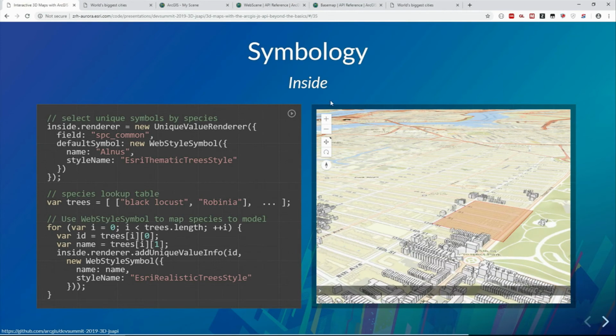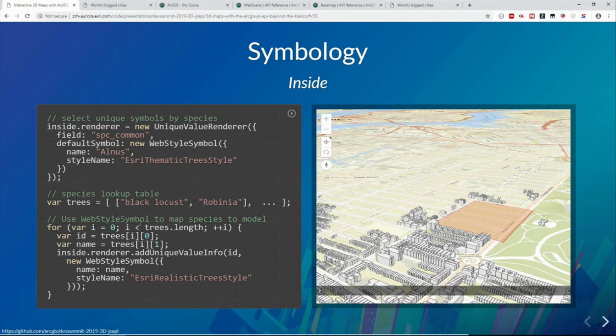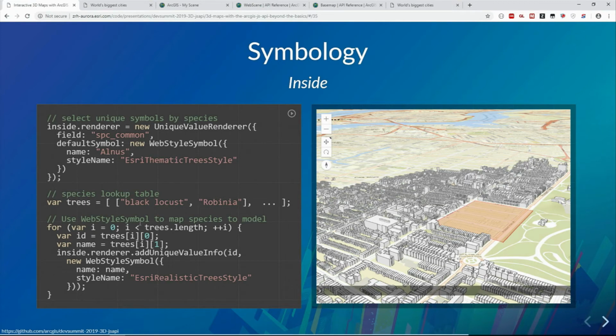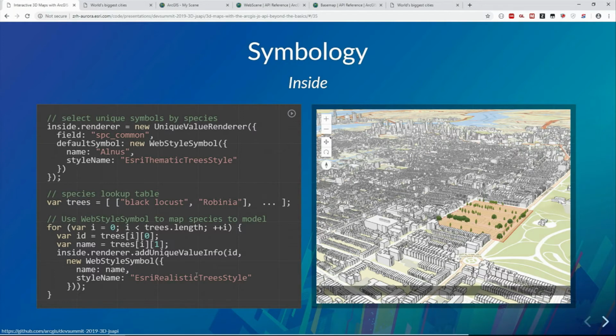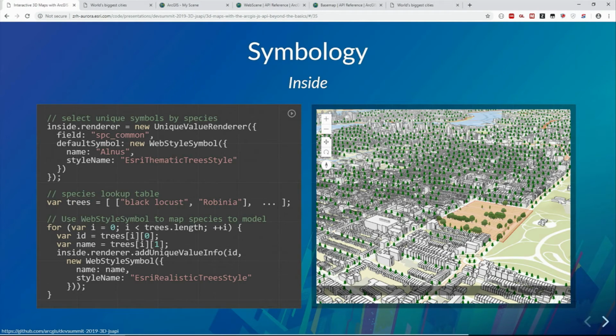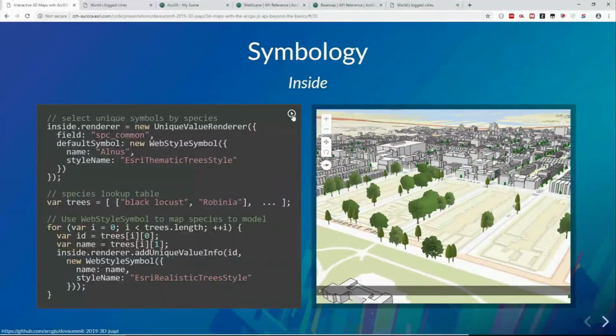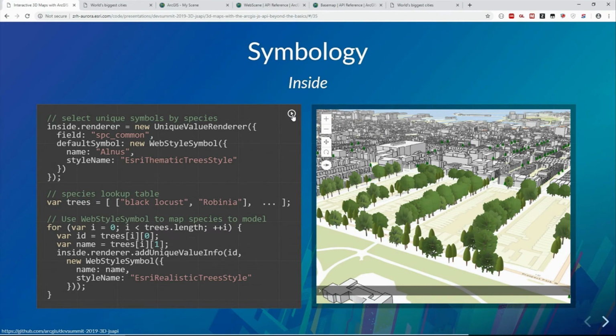For the inside, we are using web style symbols. These are models which are provided by Esri. And these models also have different levels of detail, which means that if they're far away, we use a very simple model, and if they are really close, we use a complex model, and that allows us to visualize way more trees than if we would just use the complex model for all of the trees. So you already see some of the complex trees have loaded, and we got the whole outside styling we did previously. And now if you go closer as well, you see that they are really nice tree models, and our new area of the park would look like that.